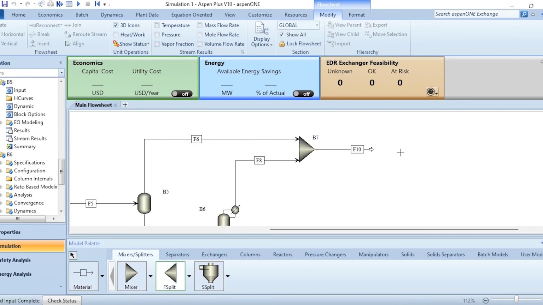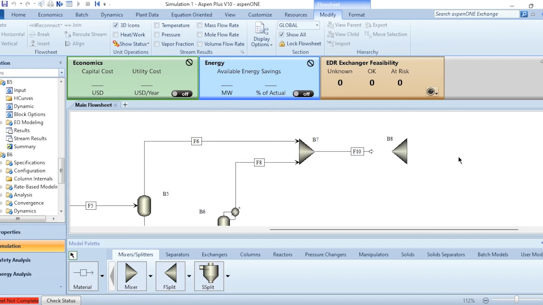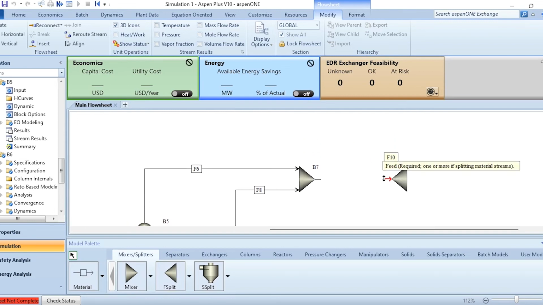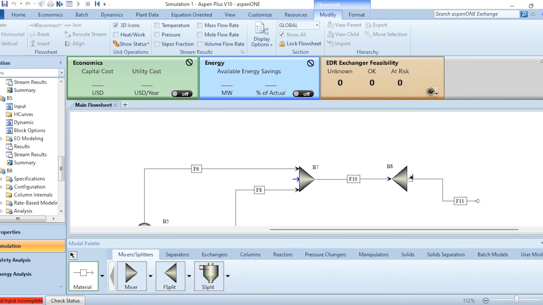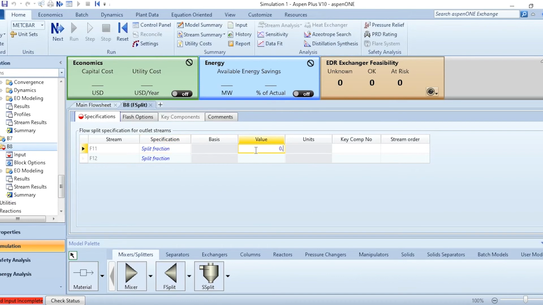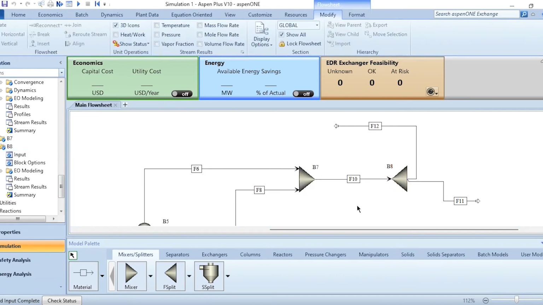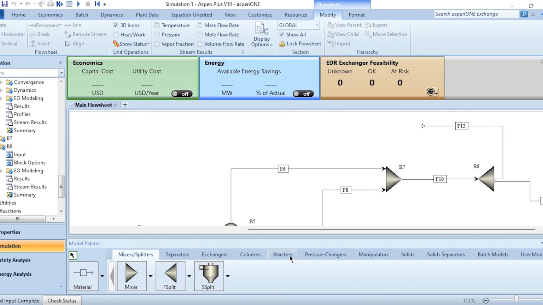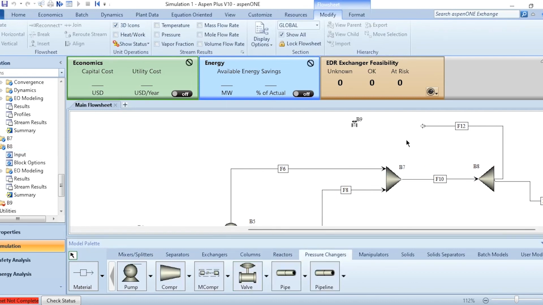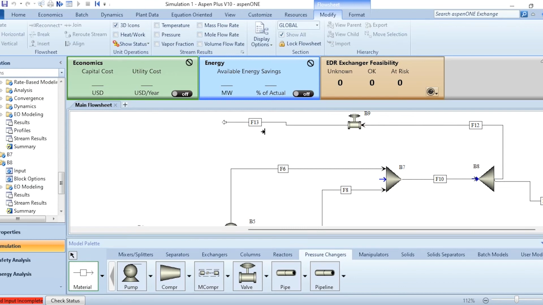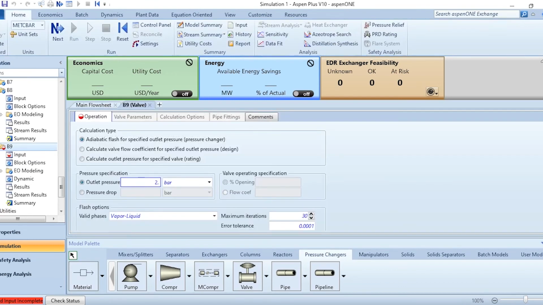Then clicking on the splitter, it will be converted into 2 fractions, one of them, which is F11, is the purge stream, while the remaining second stream will be the recycle stream. So click here, F11 is 0.1, meaning 10% of the amount is purged while the remainder will be recycled. Next one is the valve, and we click on this valve and connect the inlets and outlet to it, and accordingly the valve outlet is 2.5 bar.